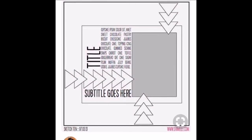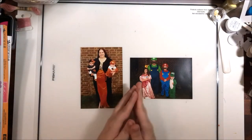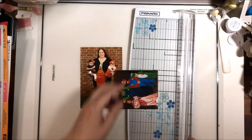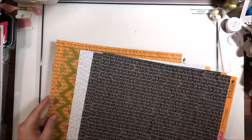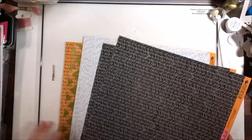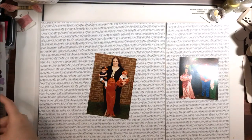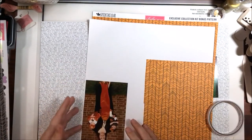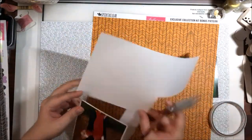Hey y'all, it's Laura and I'm so excited to join the Stretch the Sketch blog hop. We are going to use this lovely Shamel Lane sketch and some sweet Halloween photos. I'm going to use these Bella Boulevard Spooktacular papers from my warehouse box — I'll link that below — and the background is a text paper with happy Halloween phrases. I'm going to use the orange paper as that big large element in the center of the page.